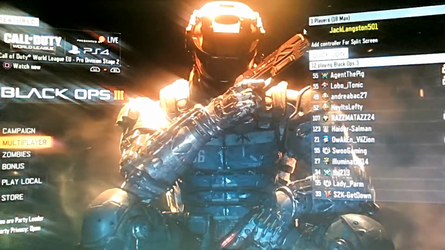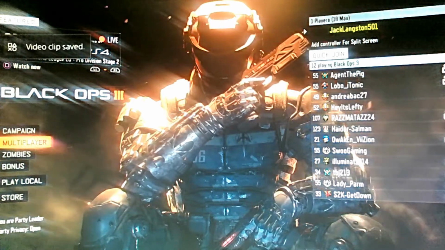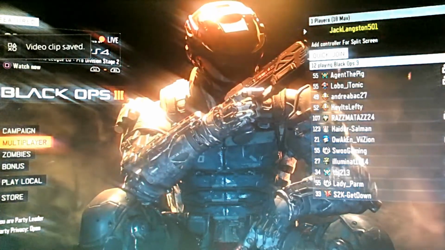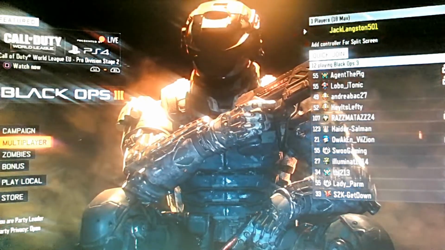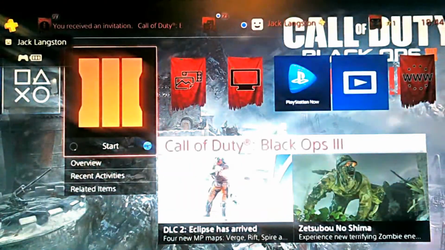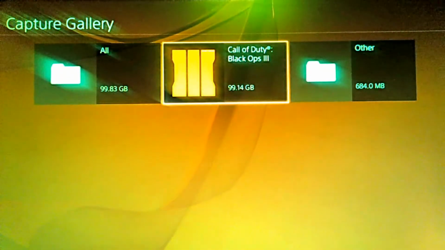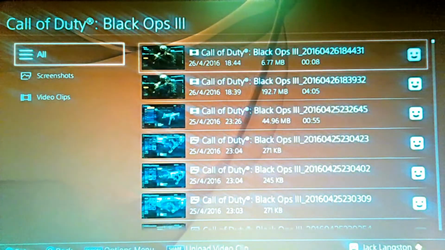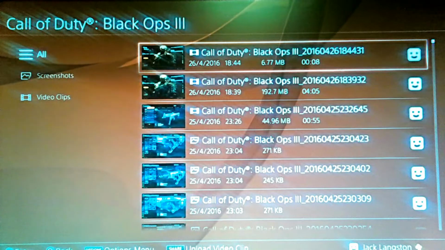So the next thing is, once you are done recording, if you double tap the share button one more time, you'll see in the top left hand corner it says video clips saved. Now I'm going to show you where this video clip goes. If you hit the PS4 button, it will take you to the home screen. You will want to go to capture gallery. I've only got one option, so I have one game. Go into the game, go into all, or you can go into video clips. But you want to find the video that you've just recorded.